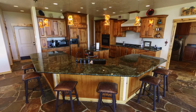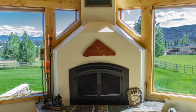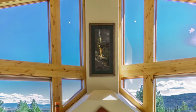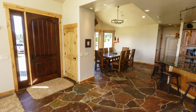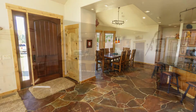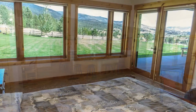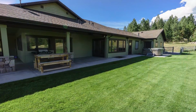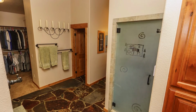The home features an open main floor plan with cathedral ceilings and has a large gourmet kitchen with rustic cherry cabinets. The living room with a propane fireplace and floor-to-ceiling windows provides amazing views and an inviting space for entertaining. Slate floors in the master bath, kitchen, laundry room, and half bath make for ease of care along with central vacuum. The main floor master suite has French doors opening to a covered patio with 8-person hot tub, and the luxurious bath has a steam shower and heated bidet.